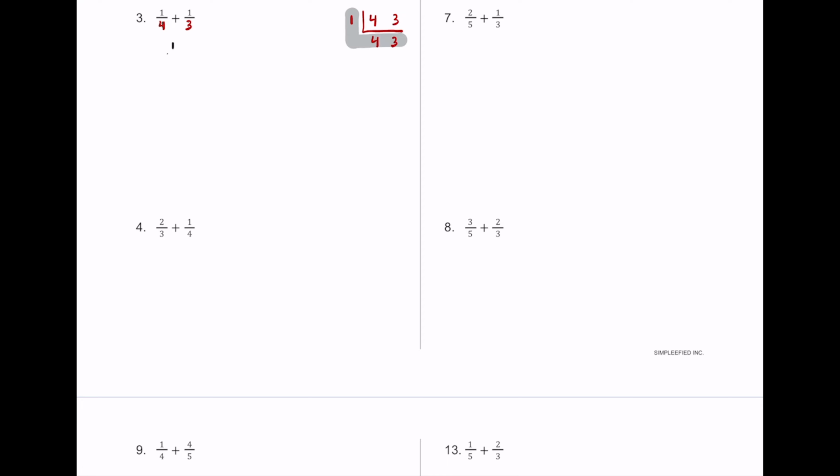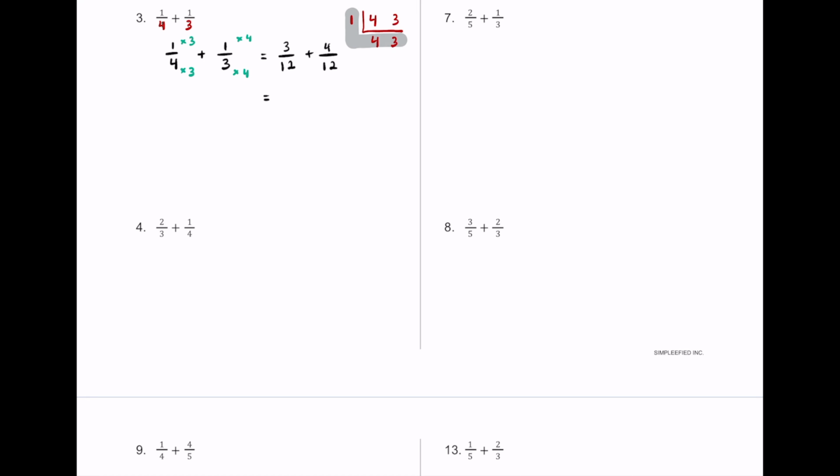So that's the first time 4 and 3 meet, so we have 1/4 plus 1/3, and we need to make both of these denominators equal to 12. So 4 times 3 will get us that 12, so let's multiply this by 3, and let's multiply the 3 by 4. Okay, so if we go ahead and do that, 1 times 3 and 4 times 3, that's going to be 3/12. And then 1/3 multiplied by 4 and 4, top and bottom, is going to be 4/12.